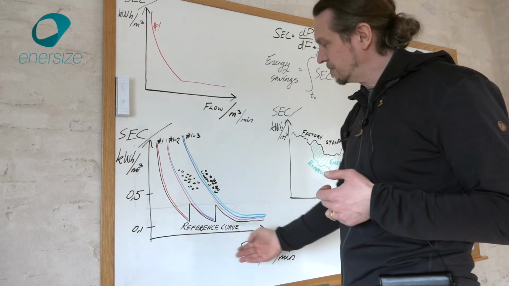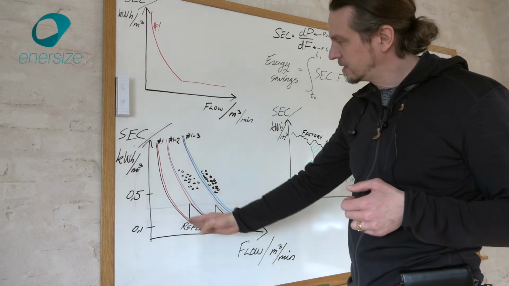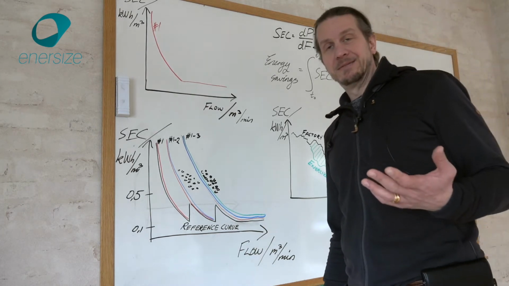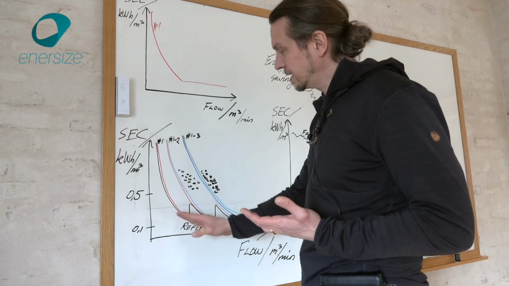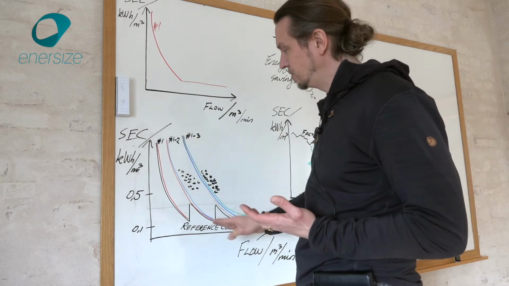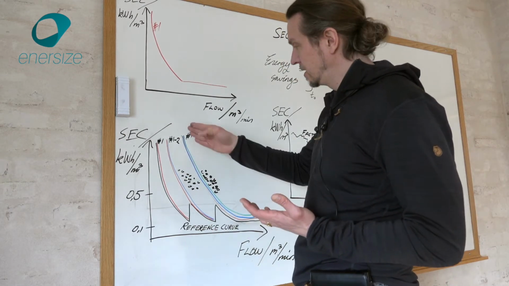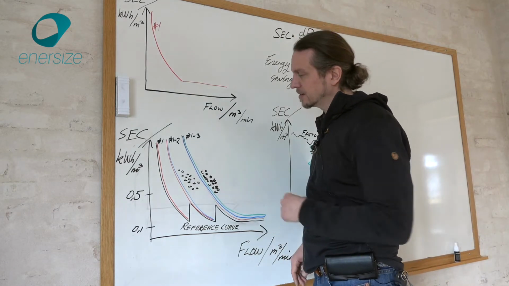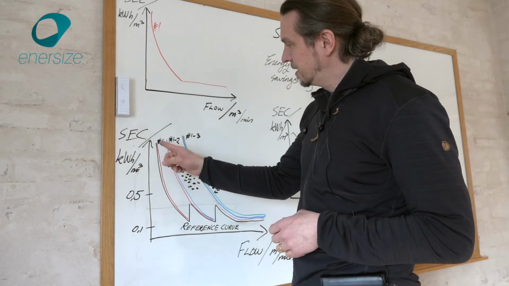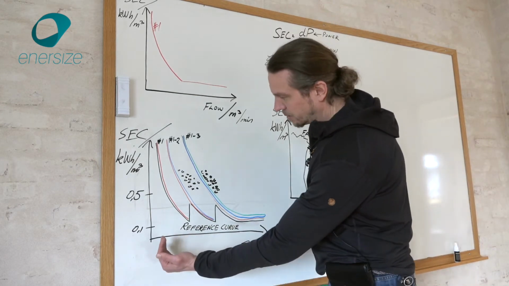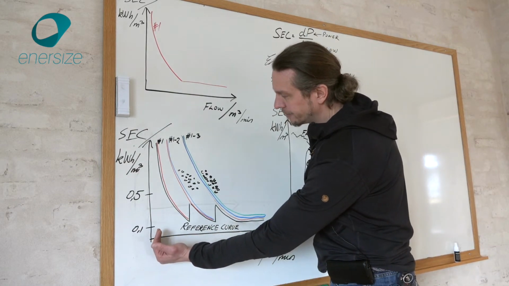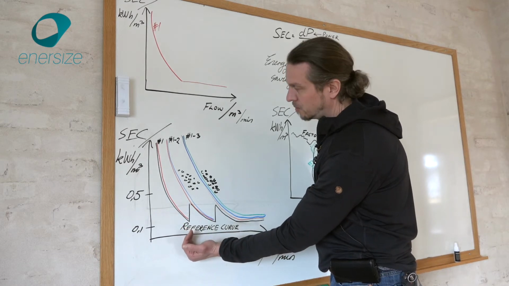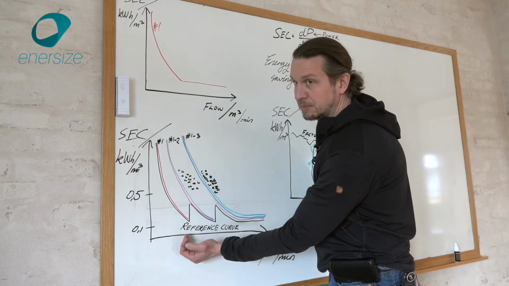So look at this example here, where you see there are actually 3 curves. Here I'm only running number 1, here I'm running number 2 and number 1, here I'm running all 3 compressors. I indicated them with different colors. What happens is, when I start from a low flow and the flow is increasing in the factory, I'm just running number 1, and maybe at some point I want to turn on number 2 because I need more air.